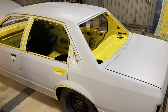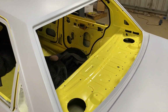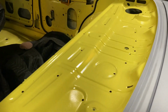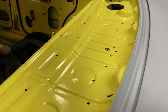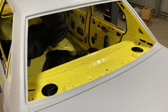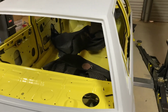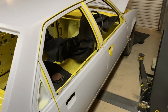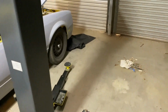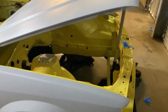Hey guys, so as you can tell, the paint's definitely begun. It's hard to really pick the colour up on camera, but it's Warwick yellow. It's a little bit lighter than it looks on the phone screen, but I had Sean come around about a month ago. He painted the inside, the door jambs, and inside the doors, as well as the engine bay. So it's done a fair bit since the last video.